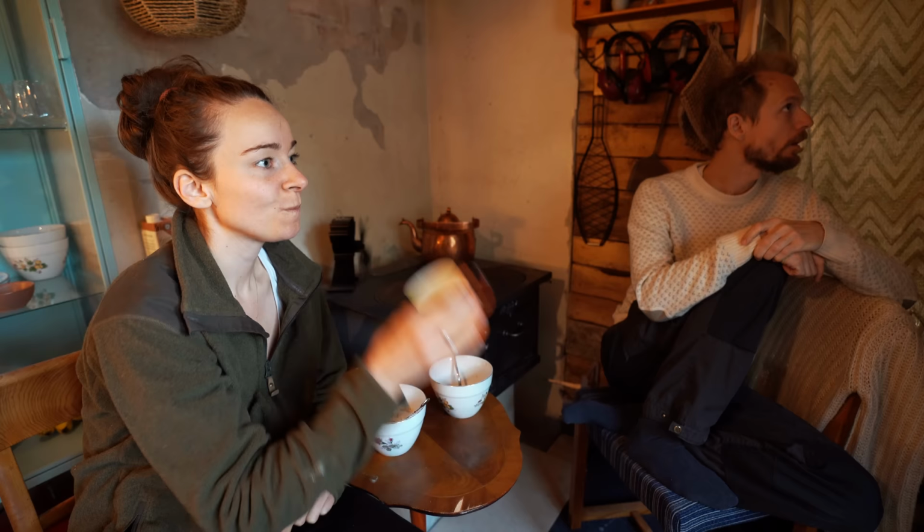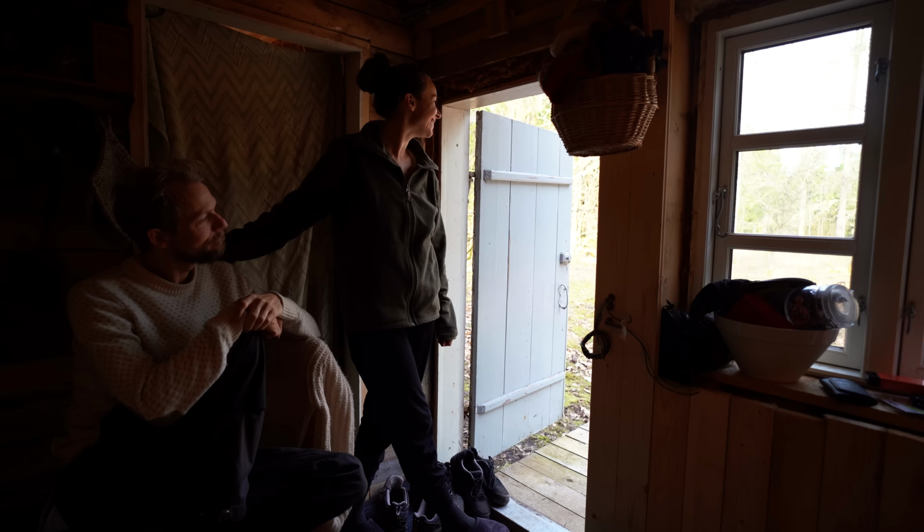Good morning. This is our last breakfast in this dark kitchen. Today I feel my body is calling for some softness before I start today's work. So I'm just gonna take it slow and get going when it feels right.